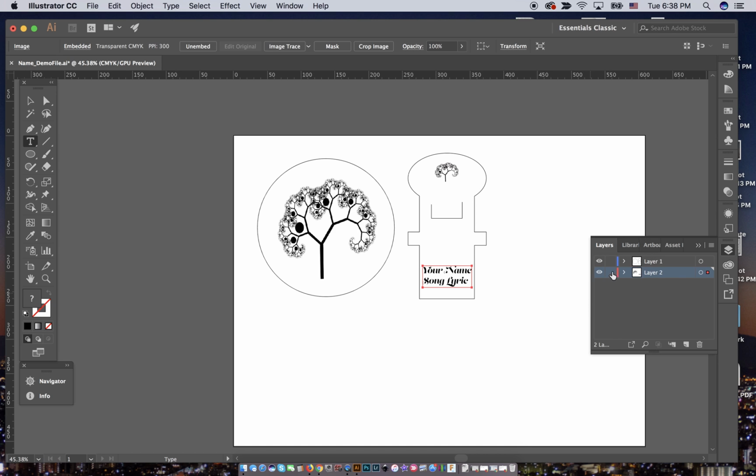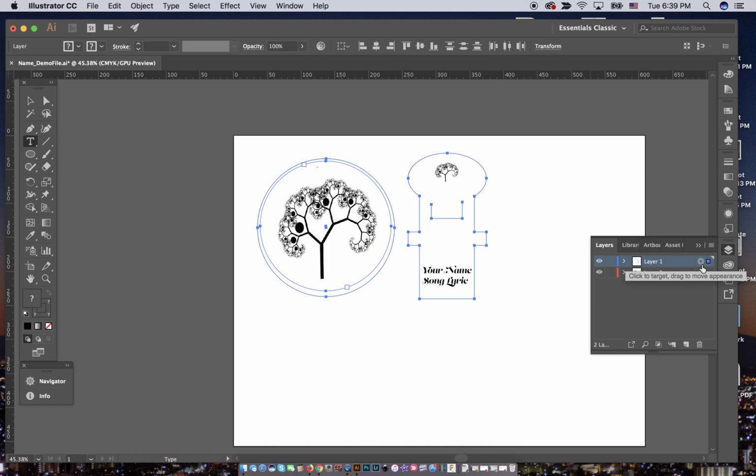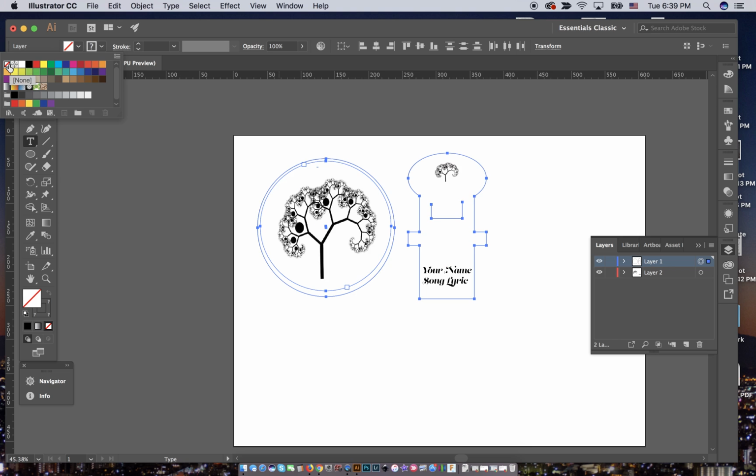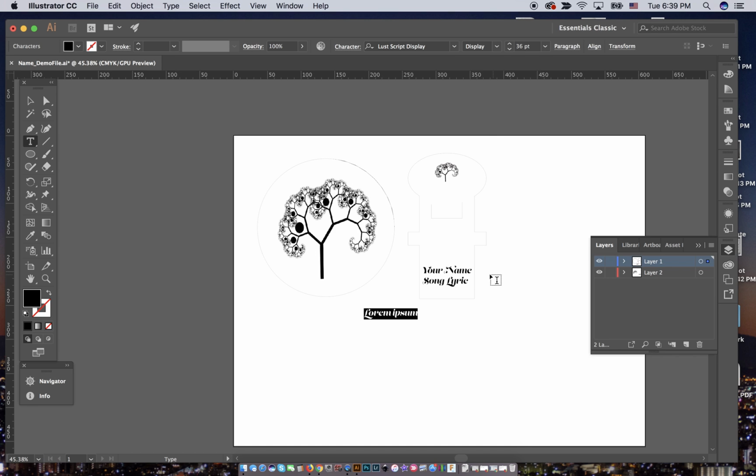last step, right? I can now make sure that my cut lines, which are all of these blue things, those are the lines that are going to cut. None of that is an image. That is all, please cut here. Up here, oh, no fill, right? So make sure it's no fill. Go over to stroke, drop down to the stroke, black stroke. And how big does it need to be? 0.001 or 0.003. Those are your options. Hit return. Bingo. Okay. Oops, I added more text. Don't mind me.